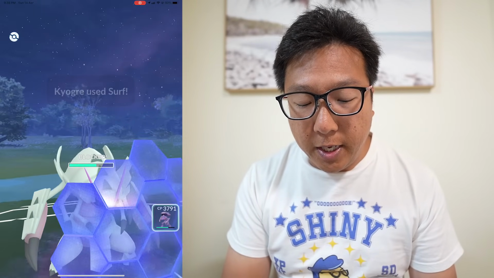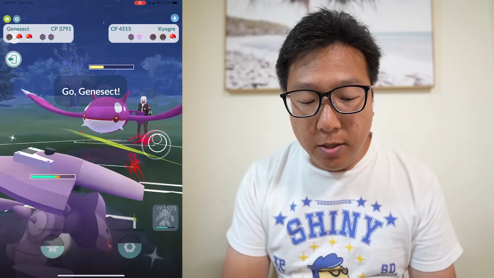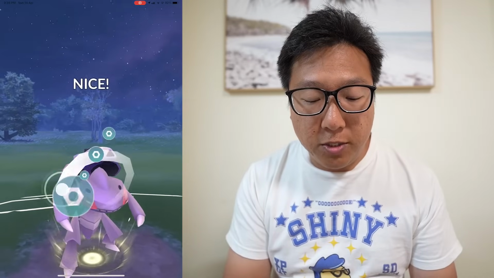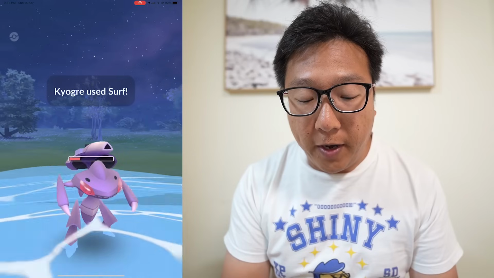Okay, great. Now we're gonna switch into that. We're gonna go with the Magnet Bomb. Definitely he's gonna shield this because he's really so low in health for the Kyogre. Okay, great. Don't shield that, as that's probably gonna knock you out, especially with the Fury Cutters coming in too.